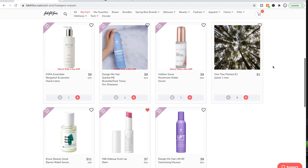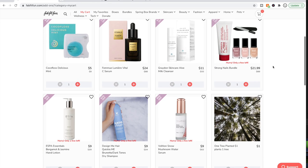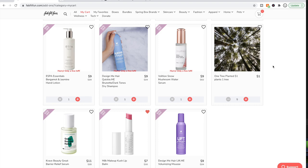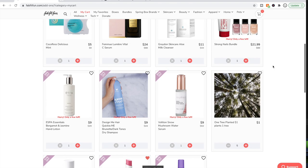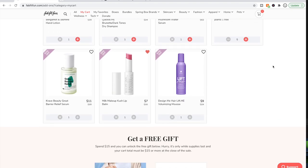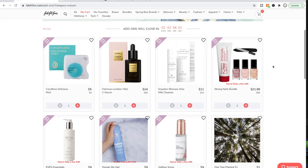That's my cart right now. I do think I will dump a lot. I actually wanted to try to buy nothing — I thought I'd take spring off from purchasing anything from FabFitFun. So actually I'm doing pretty good; it wasn't hard to get down to this. There are definitely things I'm looking at where I'll think, 'I don't need it.' But these are the things I'm mostly intrigued by. Now let's get into talking about the rest of the sale.